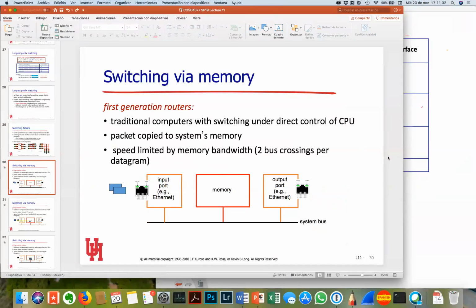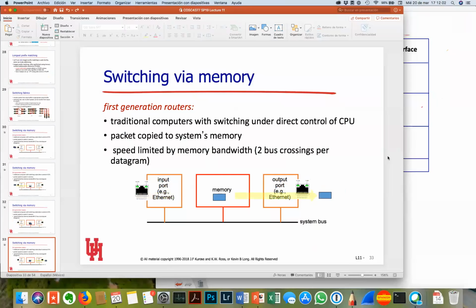All right, so switching via memory, first-generation routers would get a packet in. They would see the destination address. They would hand it to the program, the routing program that was running in memory. So they'd actually hand the packet to memory, very quaint. It would look in its table. Maybe it would do a bubble sort or Newton's approximation or who knows what, and it would find whether it had the element in there or not. There was no TCAM in any of this stuff, and it would make a decision about where to send it out.